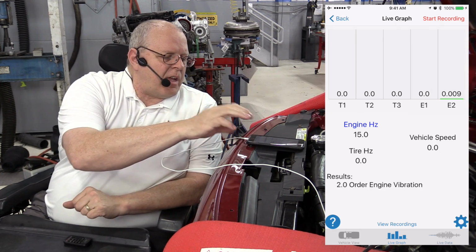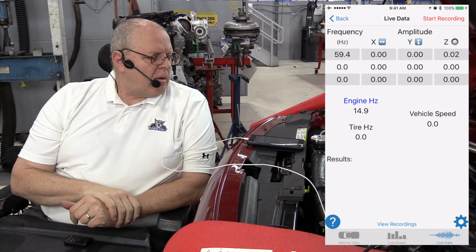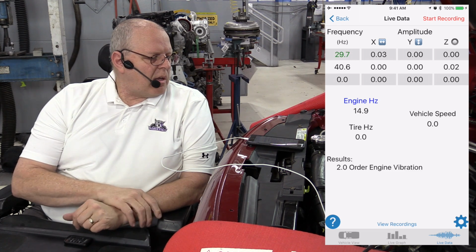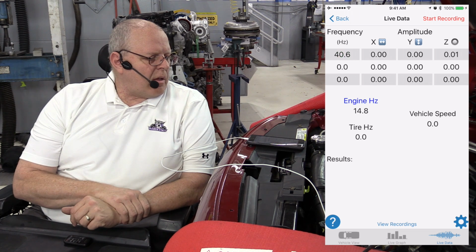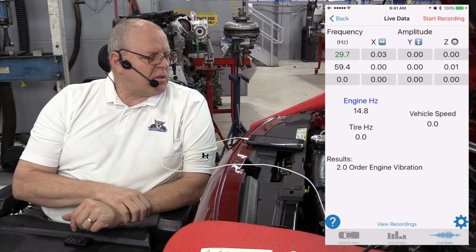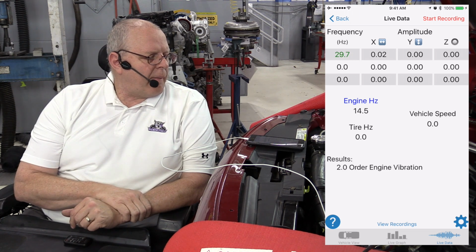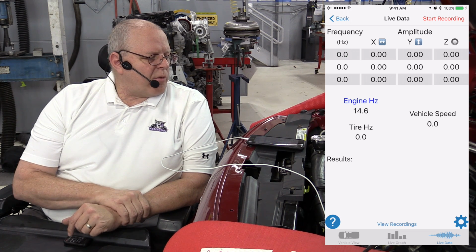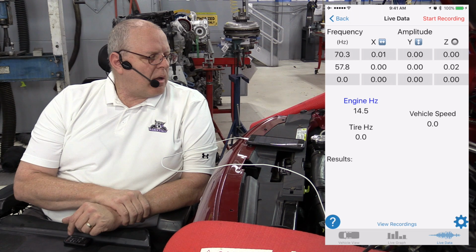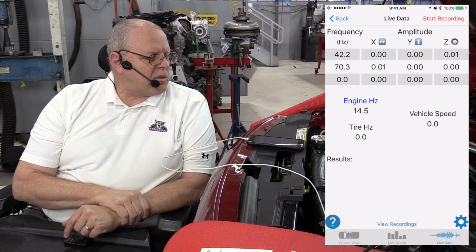If we go to the live data view, we can see the frequencies and the amplitude levels. Notice the amplitude levels are just extremely low. Our engine speed right now is around 14 hertz. We just started it, so it's slowly warming up.